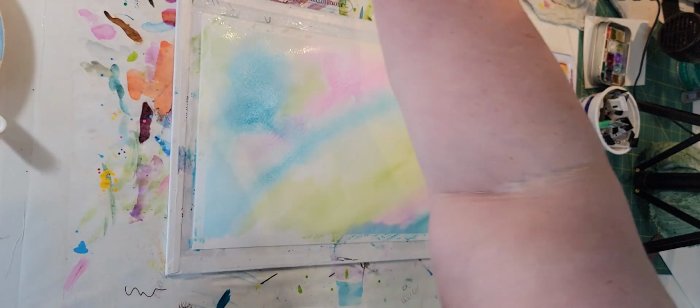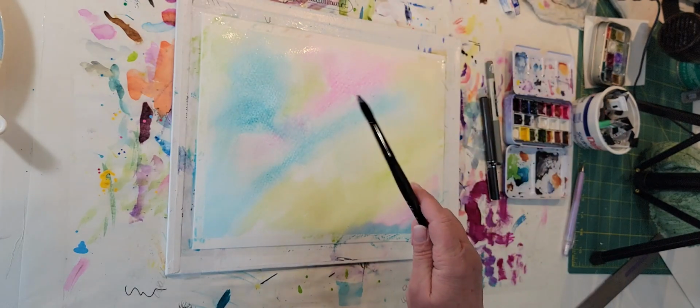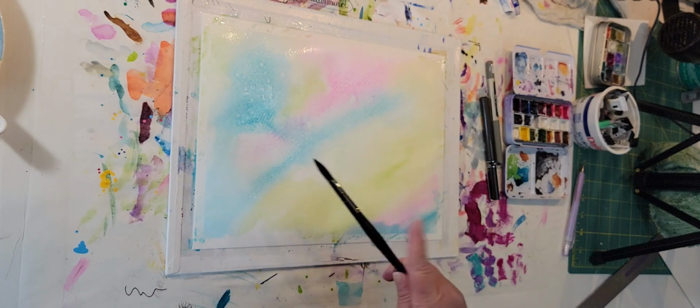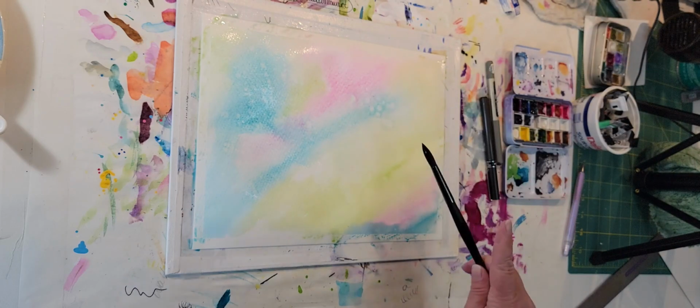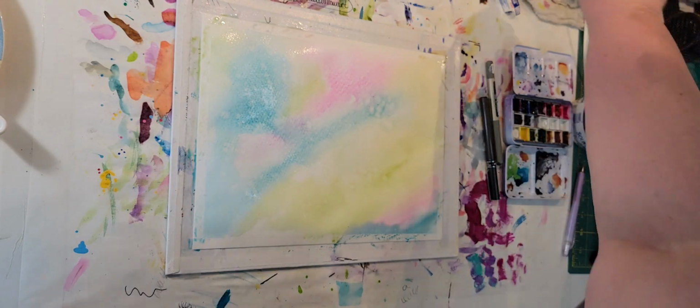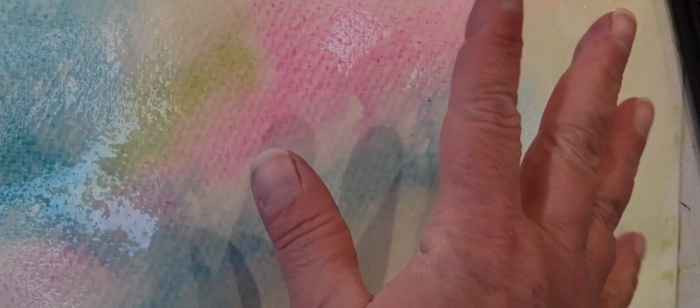If you want to give it a little bit of extra interest, you can also wash your brush off and then bring back just a wet brush and tap it. So you're tapping spots of water on the paper. And if I zoom in, you can see what tapping those water spots does. It makes these little areas where the water pushed the paint away.